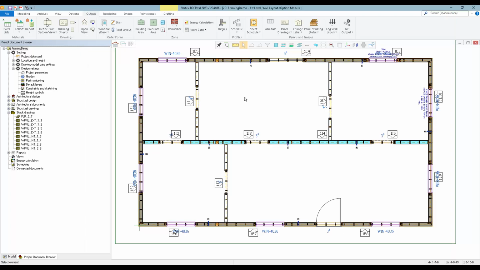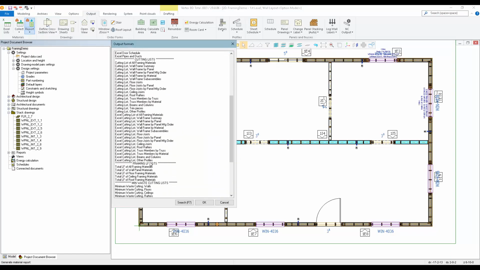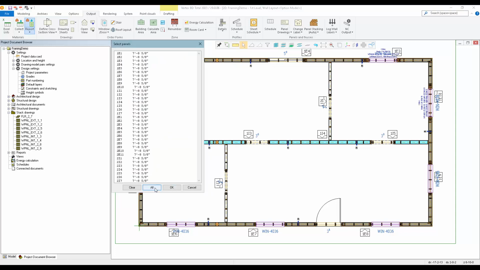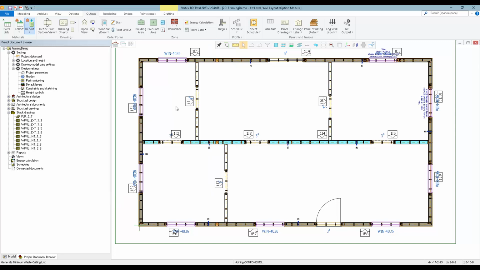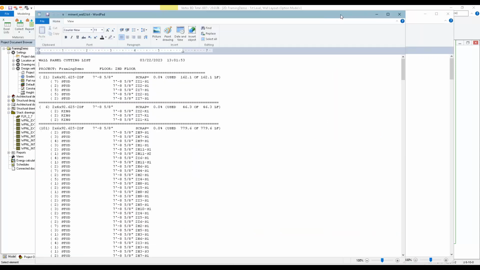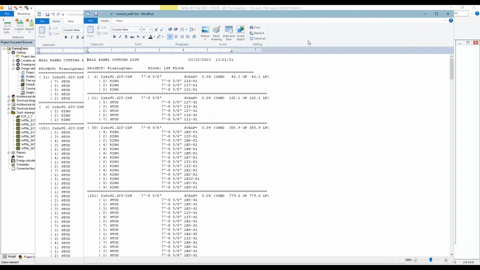If you want to see how it came up with that stock lumber list, you can run the minimum waste cutting report and see how much waste you're getting from each material. These reports are broken out by level, so this is our second floor, this one's our first floor, and up at the top you can see these are the pre-cuts, so these are just giving us 0% scrap.